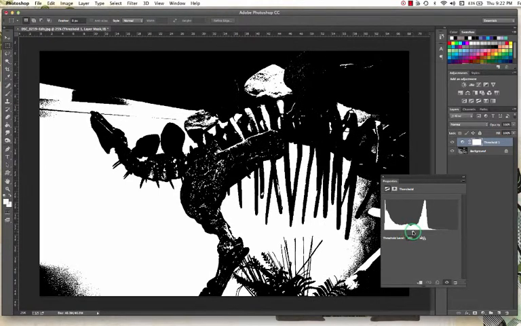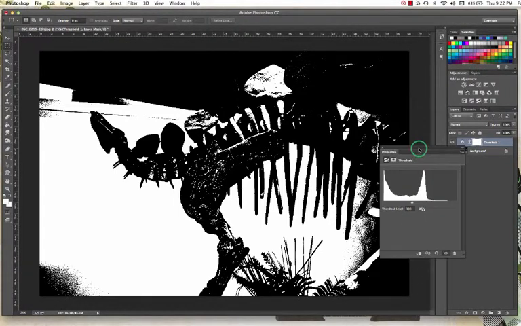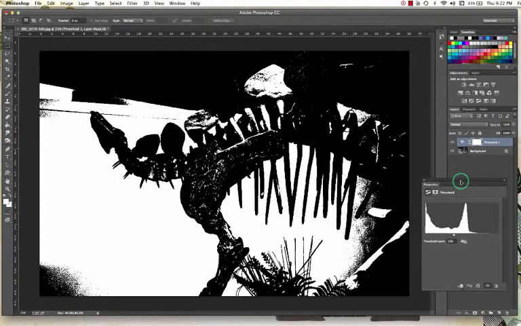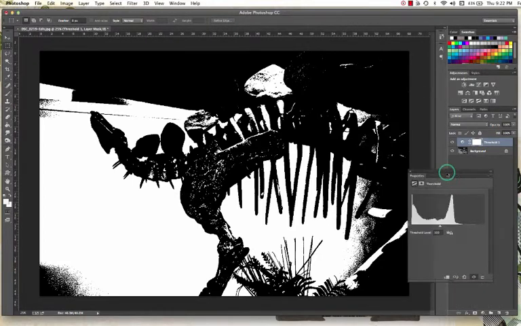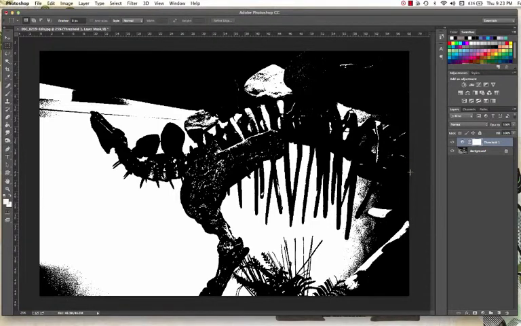So I'm just going to shift this a little bit. I think that looks good. Once again, you can really see here why I like to convert it to black and white first for this. Sometimes I just like to up that contrast and get a better idea of what will be dark and what will be light. I feel like you can see it better. So I can go ahead and close that little X once I'm happy with it. Now I have my adjustment filter set and I have my graphic in action.